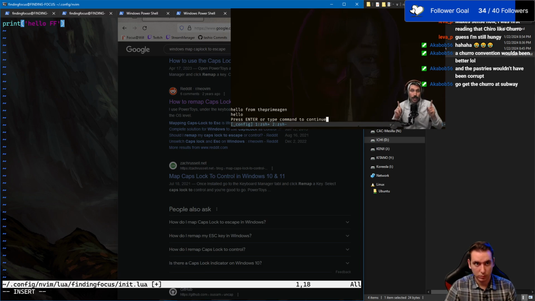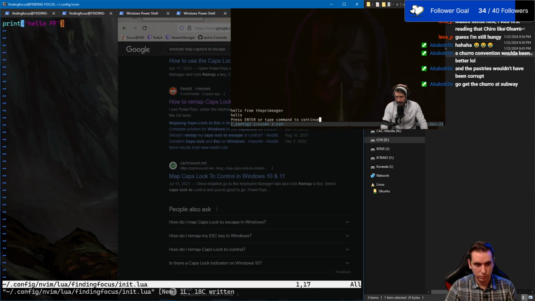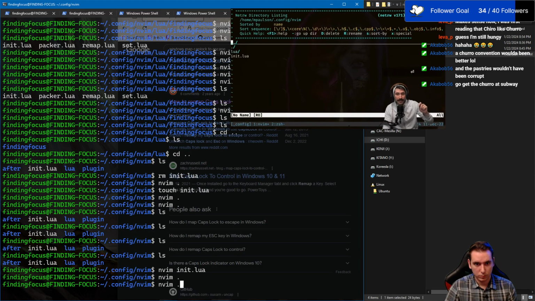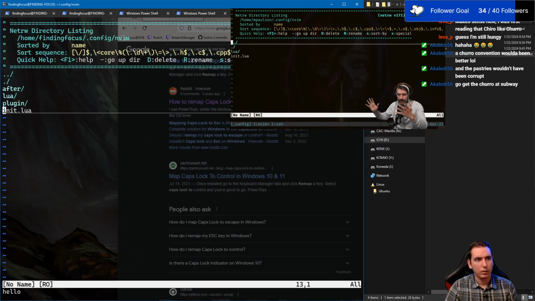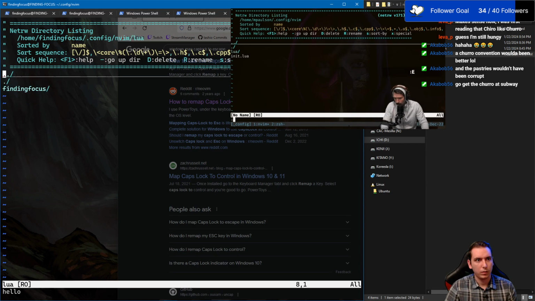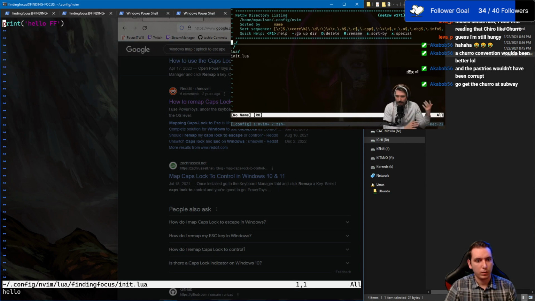So now let's make Vim usable. All right, the first thing I'm going to do is add a remap to make it really easy to go back into netrw, because I don't want to have to press :Ex enter. I want something that feels a little bit faster to me.